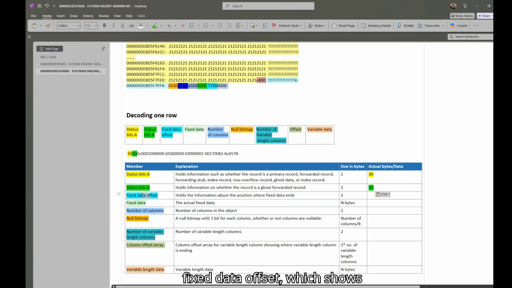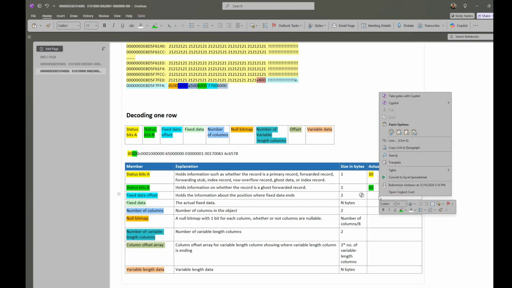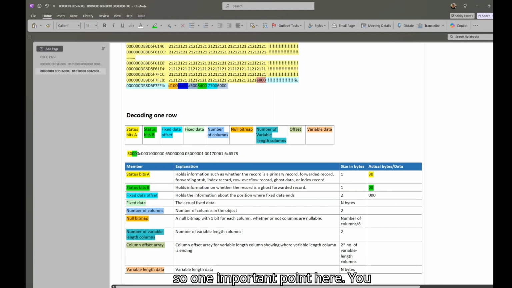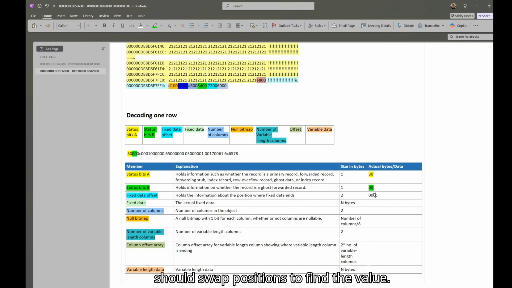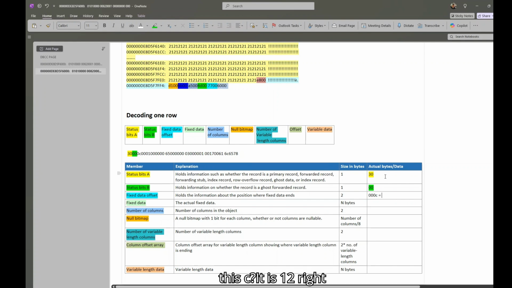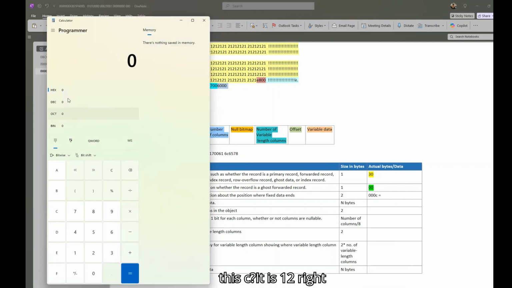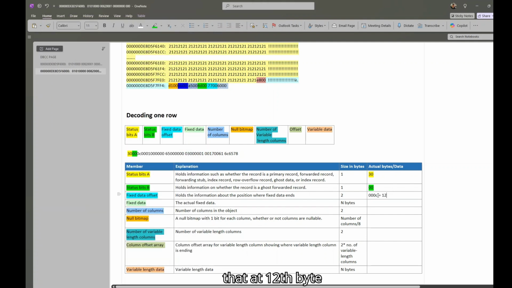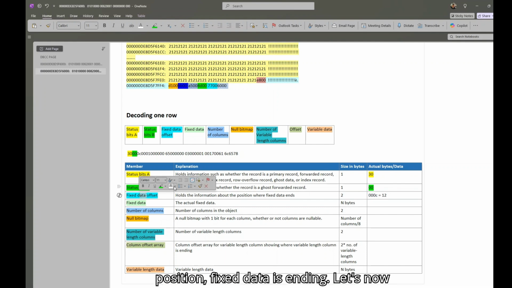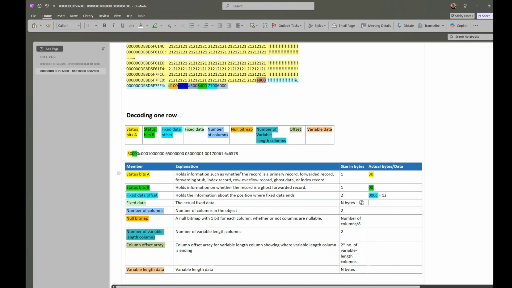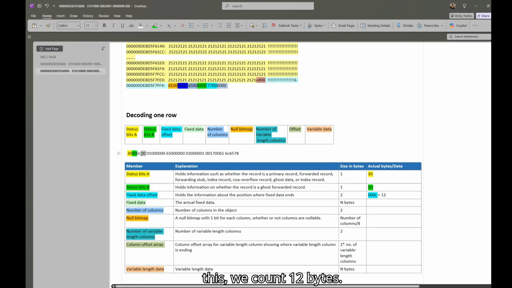The next one is the fixed data offset, which shows where the fixed data is ending. It is 2 bytes, okay? One important point here, you should swap positions to find the value. What is hex of this C? It is 12, right, in decimal. This means that at the 12th byte position, fixed data is ending. Let's now find where the fixed data is. For this we count 12 bytes.